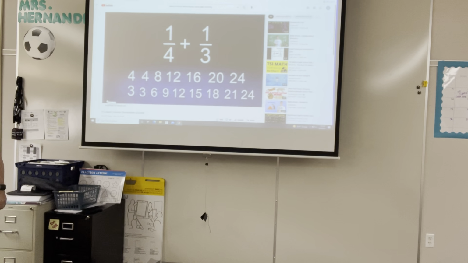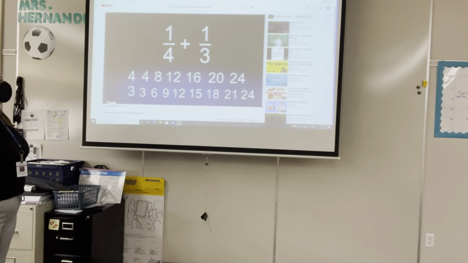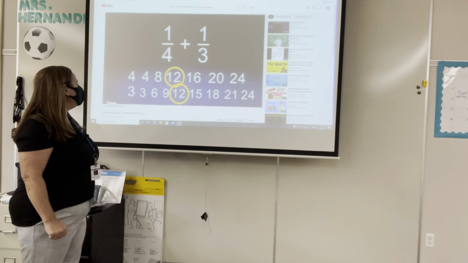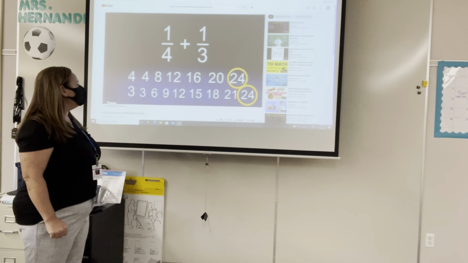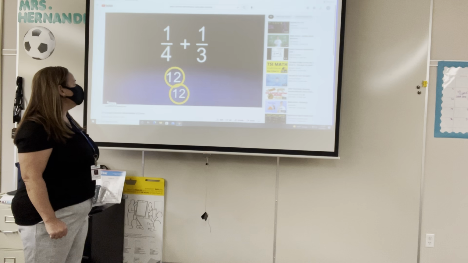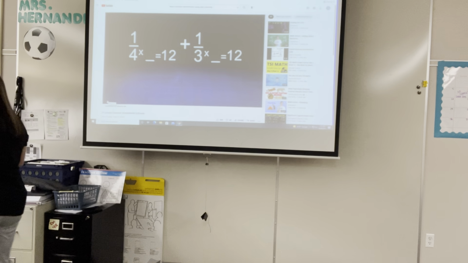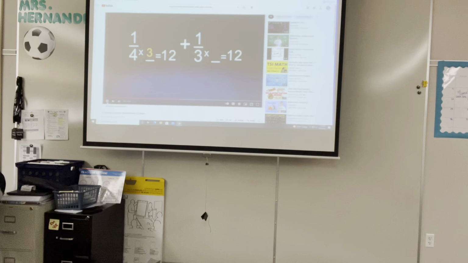And so on and so on. By looking at these lists, we can see that 3 and 4 have 12 and 24 in common. Which one should we use? By experience, I know that we should use the lowest common denominator, because the higher common denominator will require more work after we add the fractions. By choosing the lowest common denominator, we will eliminate a few steps to our procedure. We'll choose 12. Now we have to convert fourths and thirds into twelfths. To do this, we have to multiply each denominator by a number to get the new denominator of 12. 4 times 3 will equal.